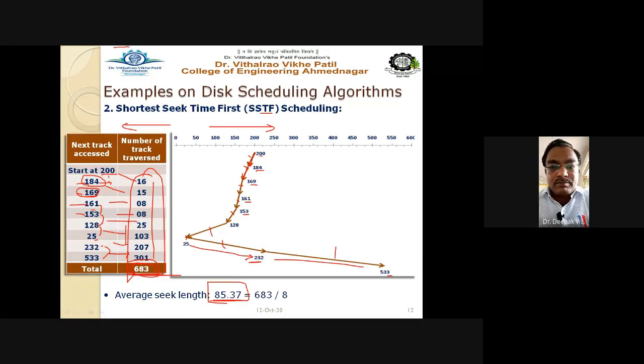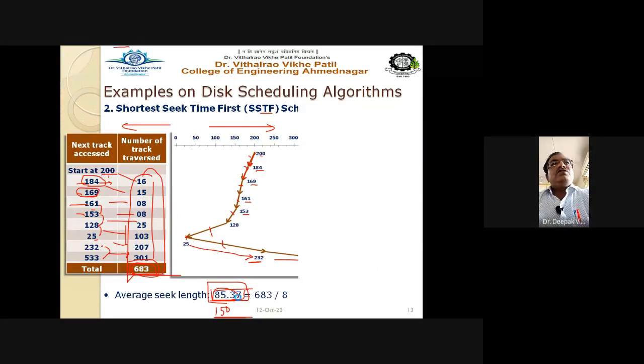There should not be much movement, because if there is maximum movement of the disk arm, the arm is spending maximum time just traveling instead of executing. Getting my point or not? Suppose instead of 185 the length is 150, and that means it takes 150 milliseconds to reach that destination, right? So traveling time is more compared to the execution time, and ultimately the throughput of the system goes down. So the algorithm must give us the minimum, or the optimum, average seek length.